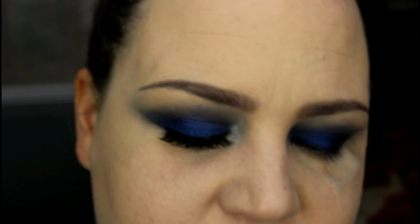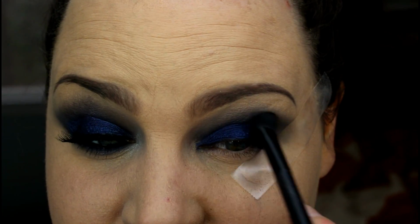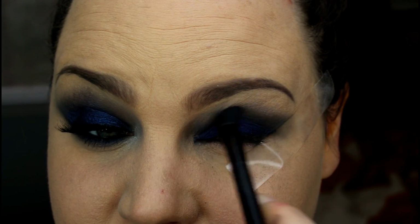All right, guys, I'm going to take this fluffy brush from Soho London, and we're going to go in with a little bit of Backdoor, which is that matte deep dark brown, which is kind of a funny name for that shadow. It kind of cracks me up every time I use it. We're just going to bring this right into the crease.